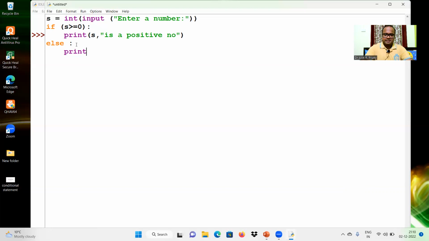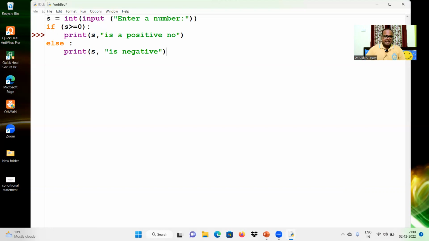Print inside bracket, let's say s is negative. You can find this has to be inside double quotation because it is a display string. Now I have closed the bracket.